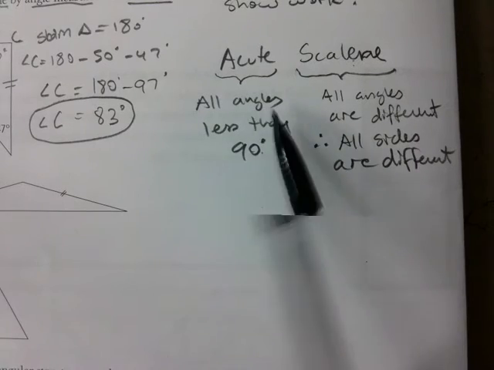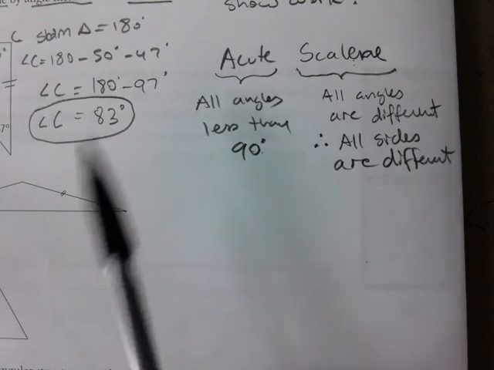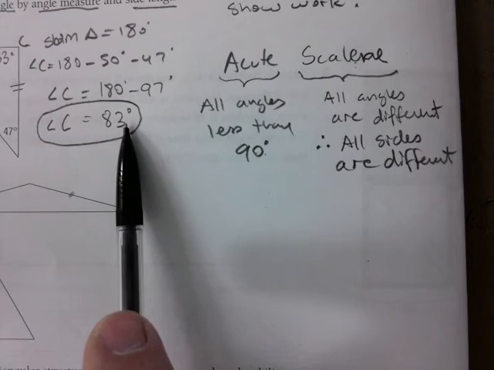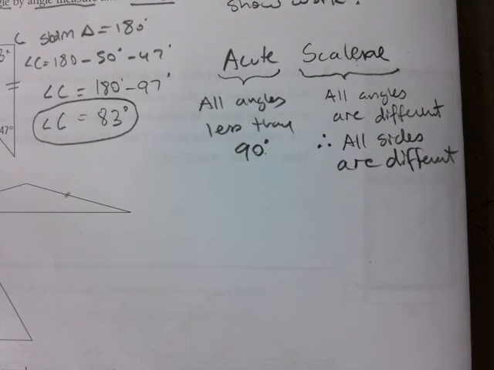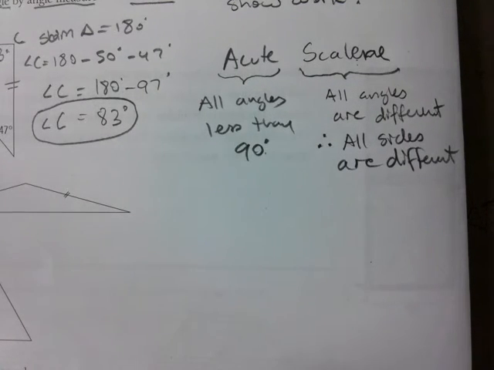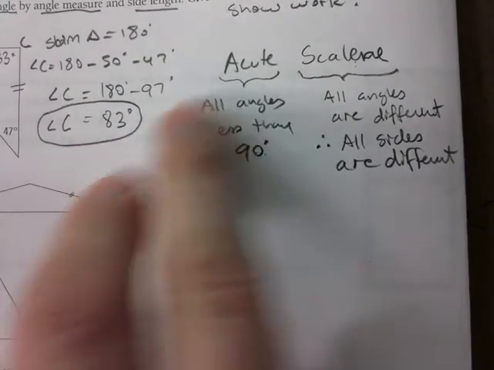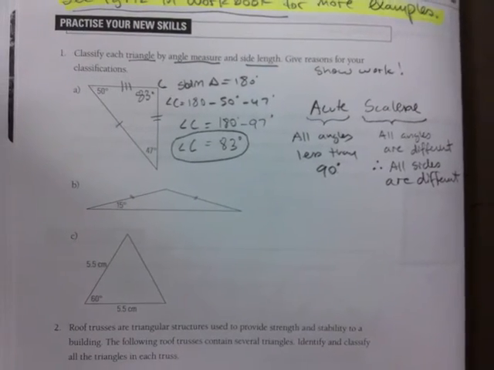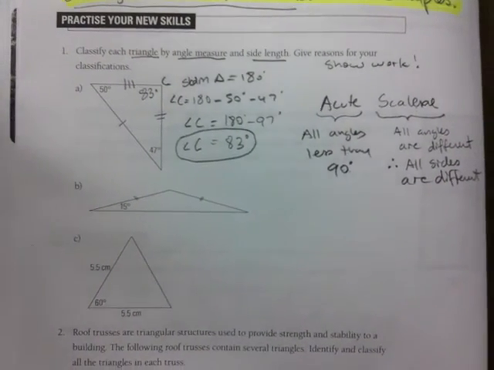This part, no. I would just want you to show me how you got that 83. That I would like to see there. Unless I give you a little box where I say, explain with your words how you concluded that. If I do something like that, I would like you to actually write how you came up with it. But most of the time it's just do a little bit of math and then name it, right? And this is not going to be everything. We're actually going to move a little bit away from this today.